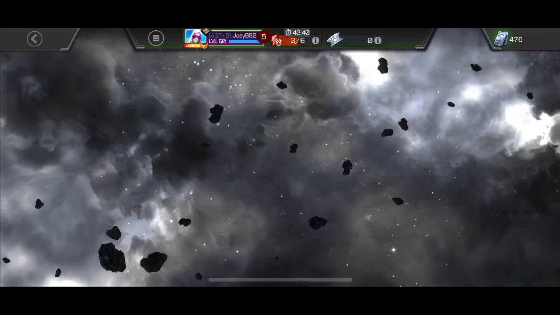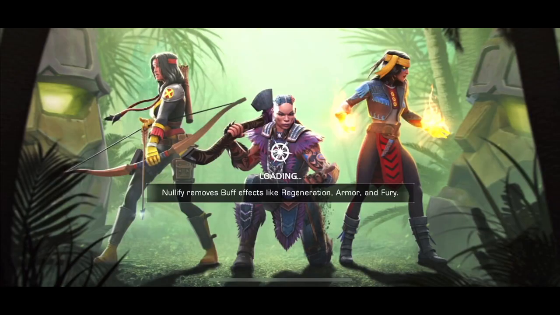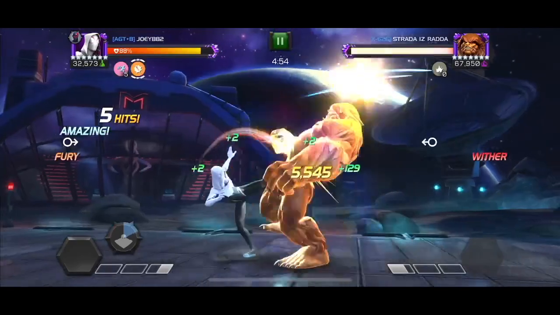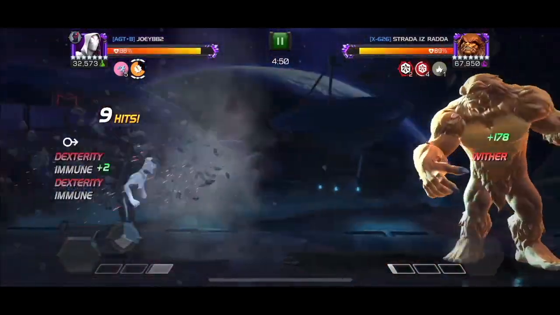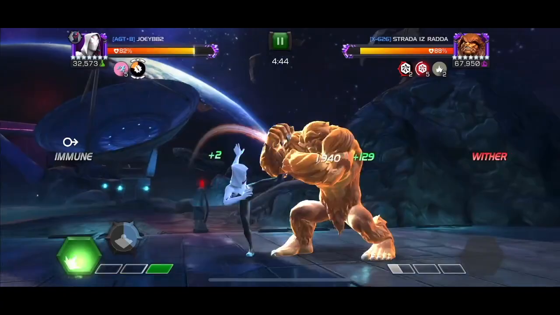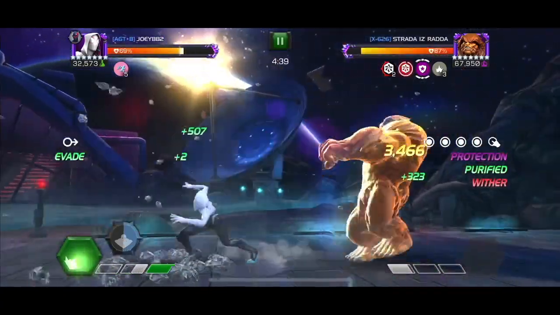Next up with this Sasquatch, nothing super special here. I do think he gets a passive unstoppable at one point, but is it here or is it in a different fight? I think it's in here. And then I tried punishing, and I guess I must have been a frame or two late, and I got parried.